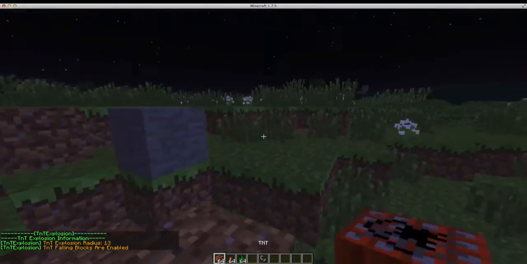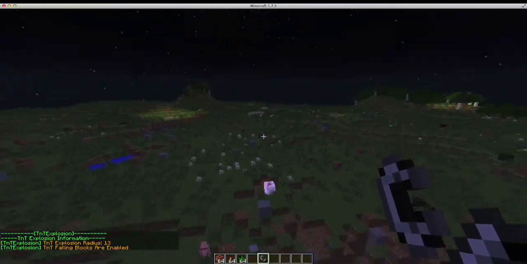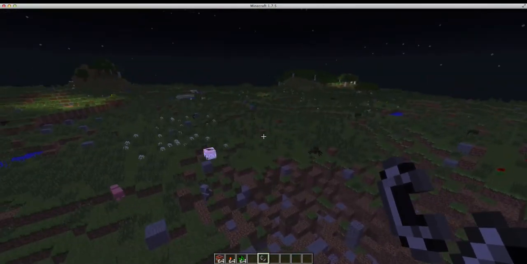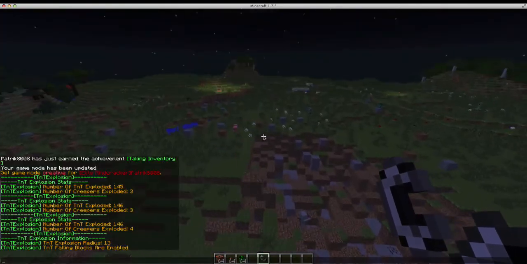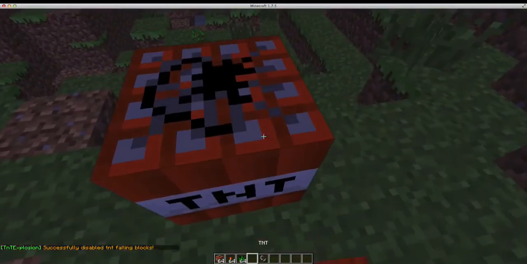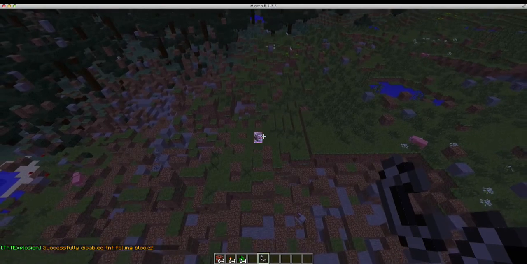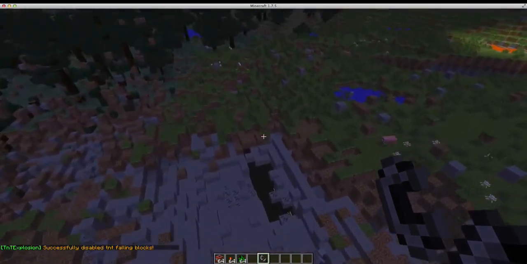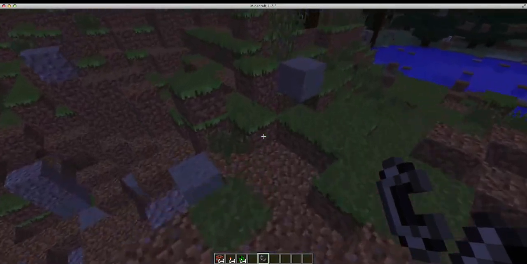So falling blocks are kind of the things where TnT blocks are flying up. You see. And we can also turn it off. And it won't play. So this is what we are going to do at the end.